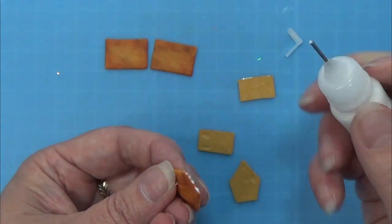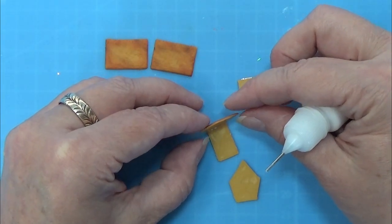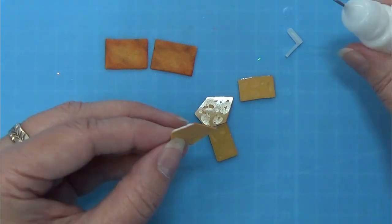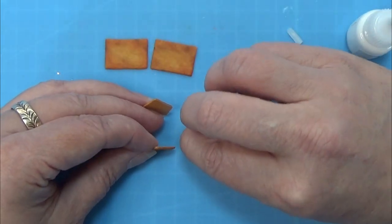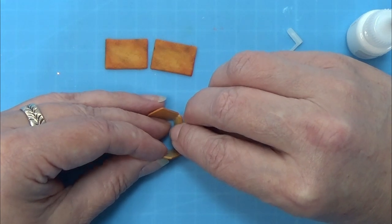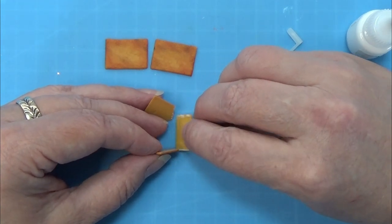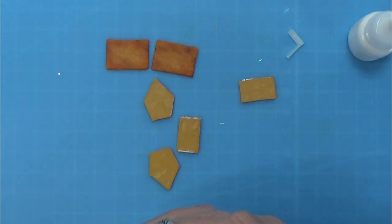Now it is time to glue the house together, and I'm using a combination of tacky glue and second glue, or super glue. And that works a lot better for me than just with the tacky glue. And yes, this will go into the oven, so I'm trying not to use too much glue, but I really haven't had any problems with the glue in the oven.